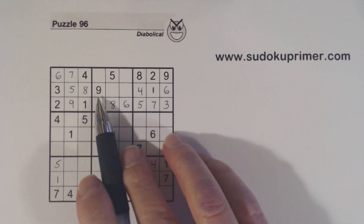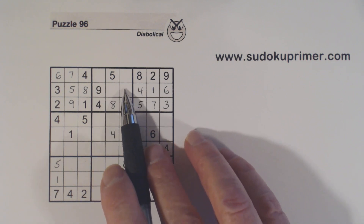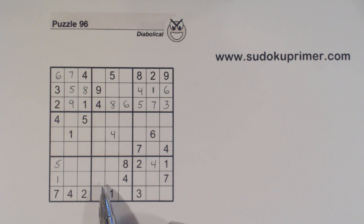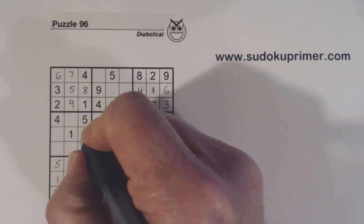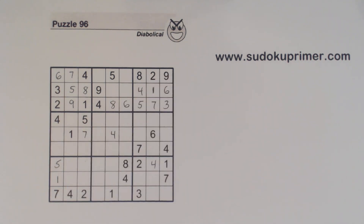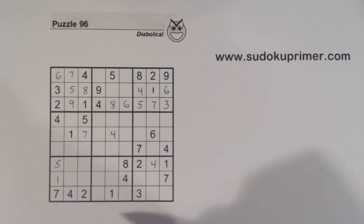We've got 1-3 twins here and 2-7 twins there. We've got a 7 here, 7, 7, so that's a 7. We're getting close to the point where we can use the Fisto-Meifu observation to find a number here. We've got an 8 here and an 8 there, so that's an 8.